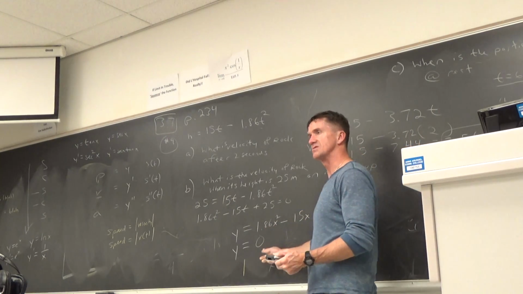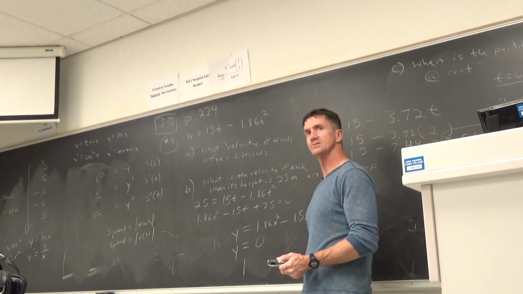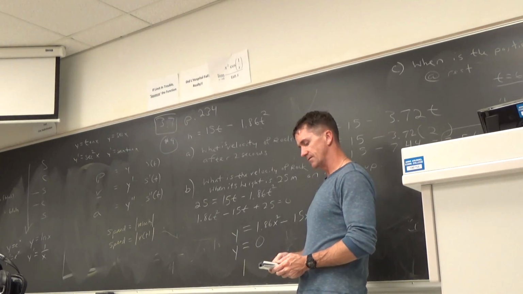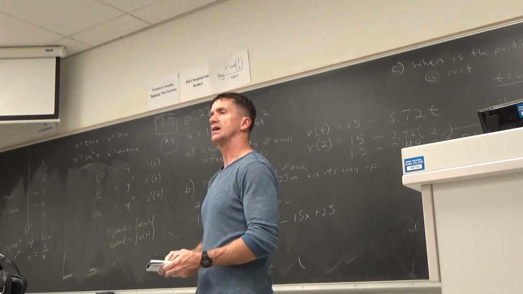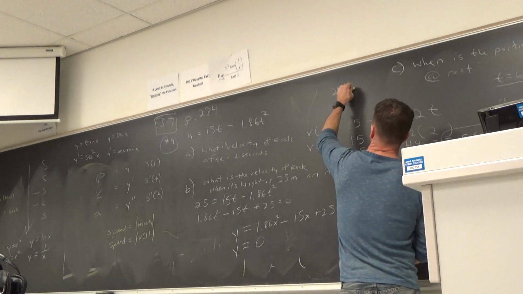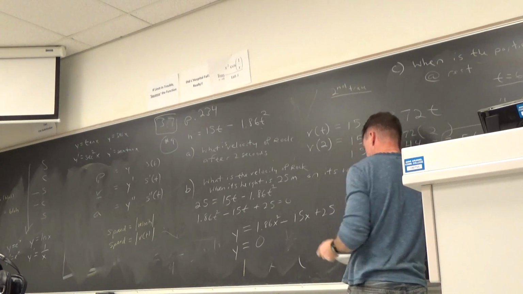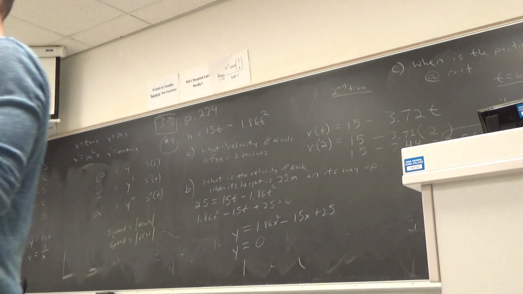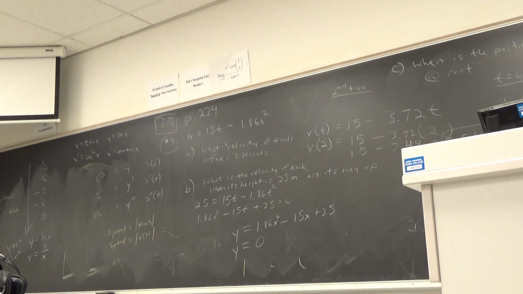Where these two things intersect will be the what? The answers. So where's the grapher? Hey, graph. Where's the intersect? I go to second calc. It's second trace, and it's called the calc menu. Now which one is intersect on that list? Number 5. I'm going to go to 5. First curve, I just hit enter. Second curve, I just hit enter. Guess, I just hit enter.